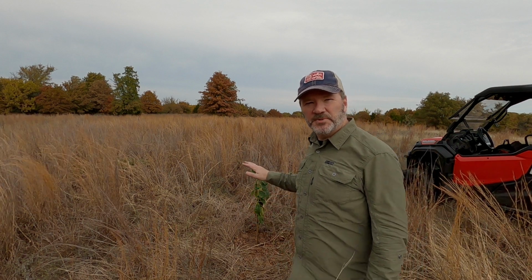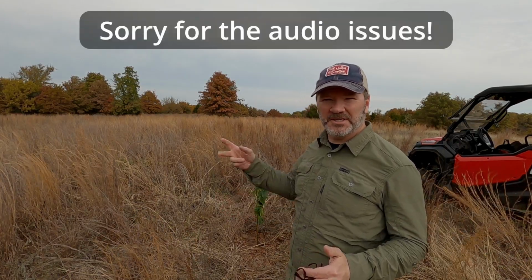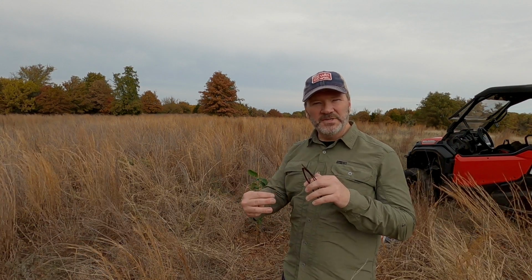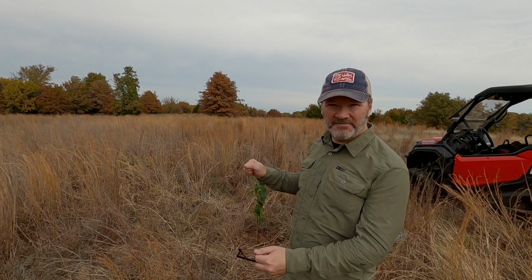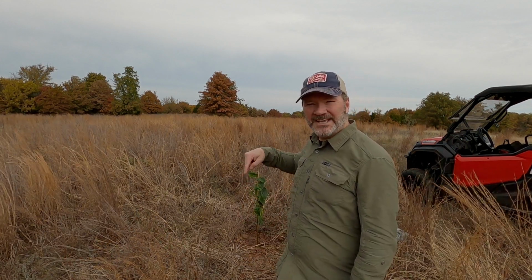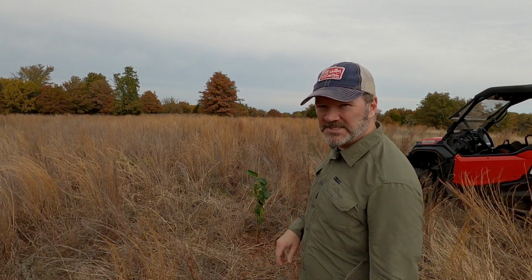All right, this is the first tree I'm going to start with. We have 5 to do. I'm first going to put down some landscape fabric, hold that in place with some, are they called landscape staples? I don't know what they call them, they look like huge staples. Then I'm going to put a bucket next to it, and that bucket's going to have small holes in the bottom. So going forward, to water them, I'm going to fill that 5-gallon bucket up and it'll slowly drain. Then I'm going to put in a T-post, and I'm going to put some fencing around it to keep the animals out, hopefully. So, piece of cake, 5 to do.